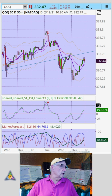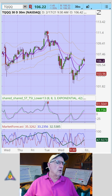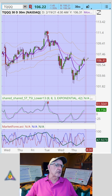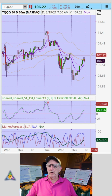One of the things I did do, I'll throw this out to you, is I basically wanted to get into a position going into tomorrow with the anticipation that this is going to continue to pull down. And so what I did was I basically did a bear call spread, took a little bit of credit in at just about where it's at. I sold the 106. I bought the 108 calls that expire next Friday, the 26th. I picked up a little bit over $1 for that, $1.07 or so for that $2 wide spread. And so it's a 1-to-1, slightly better than the 1-to-1 risk reward.